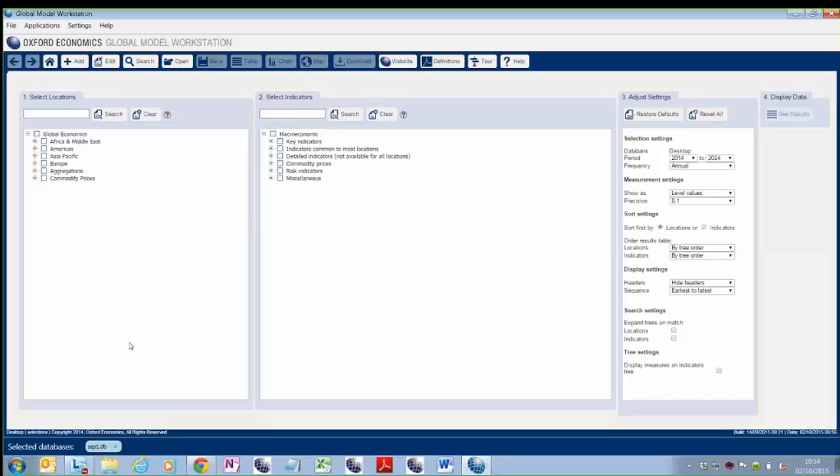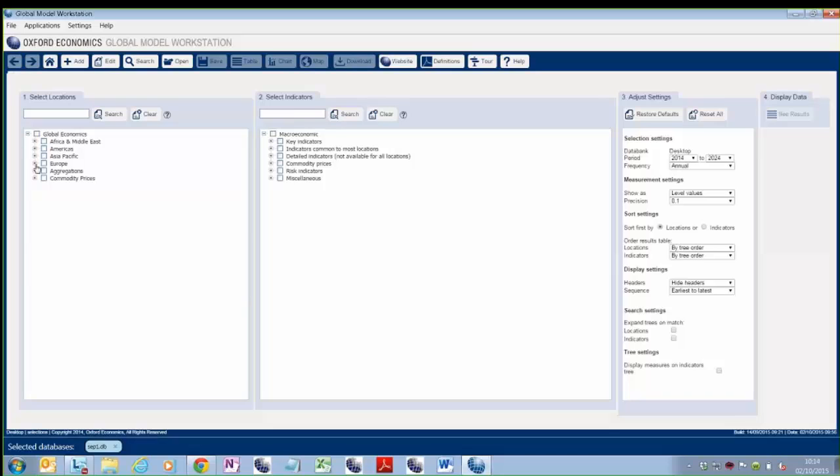So it's pretty straightforward to download an Excel with the data, or to actually just download the numbers from the Global Model Workstation. What you have to do is just select the regions or the aggregate you're interested in.